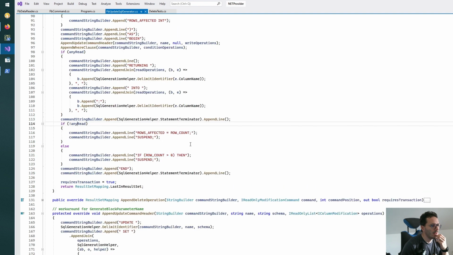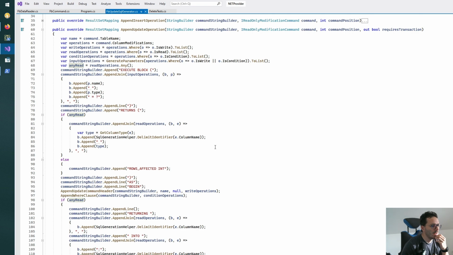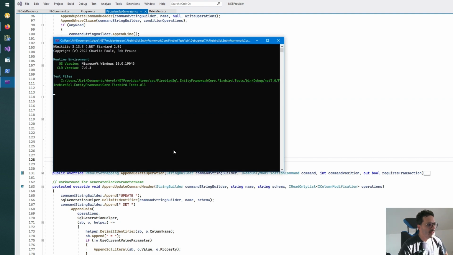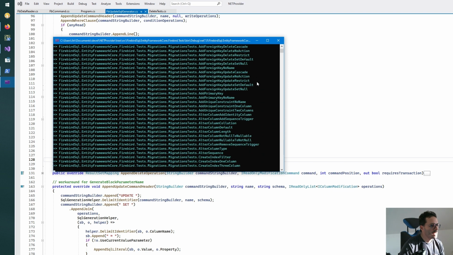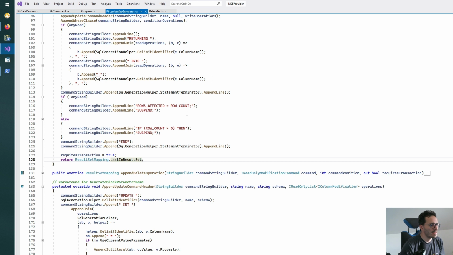Any read. And well, let's try running it. Yeah, concurrency update, no generated. I think that's the same story.